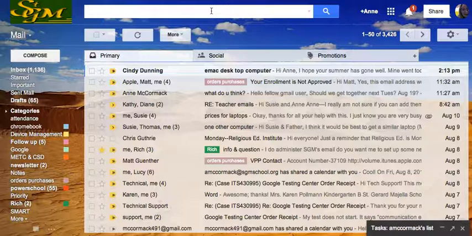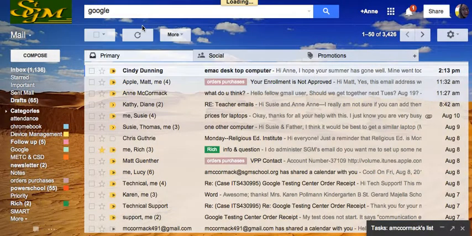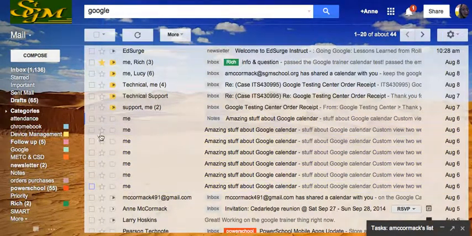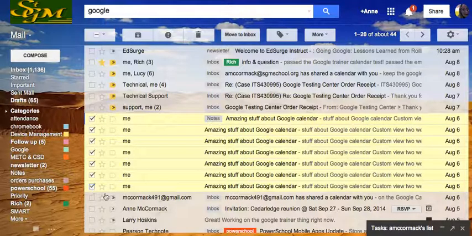Right now, I would like to find all my information about Google. And here are the ones I was looking for. These are my notes for some of these workshops. I'll put these in a new label. I can click the first one, hold down Shift, and click the last one, and that selects everything in between. So one of them is already labeled notes, but I want to label them for workshops.